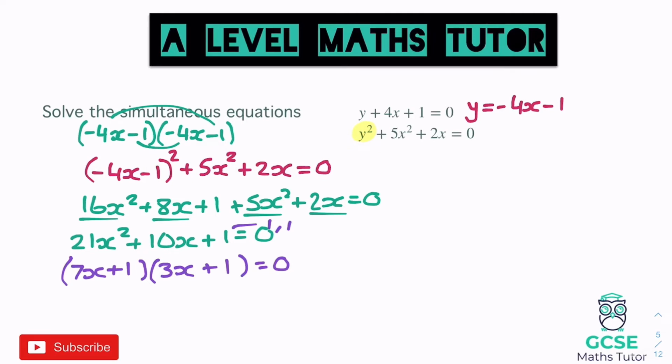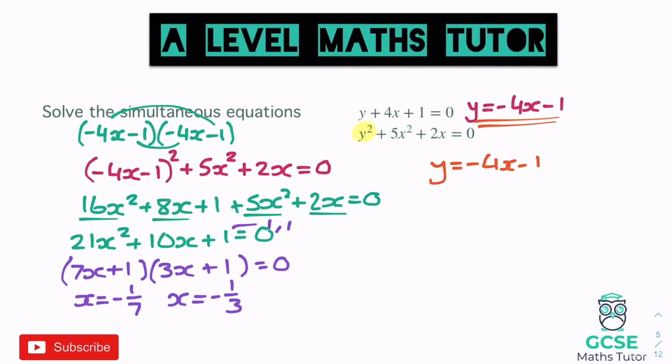Now again, we can get our two solutions from this. So x is going to equal, for the first one, negative 1/7. And for the one on the right there, we've got x equals negative 1/3. There we go. And there's our two solutions for x. Now we just need to go about substituting that back in and finding out our y values. But again, these aren't very nice values to substitute in. But we have our equation up here, y is equal to negative 4x take away 1. So y equals negative 4x take away 1.